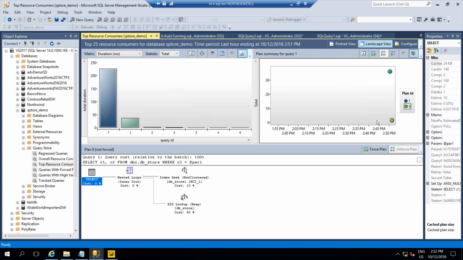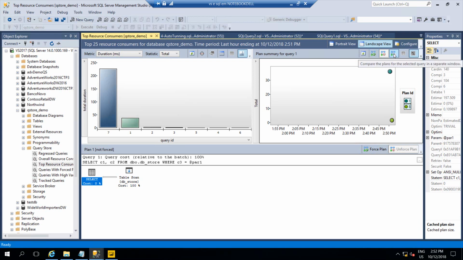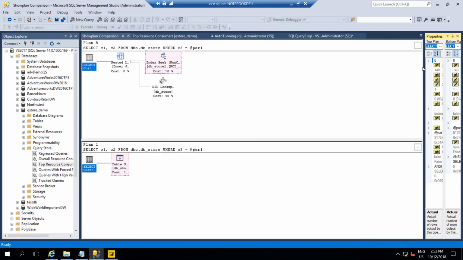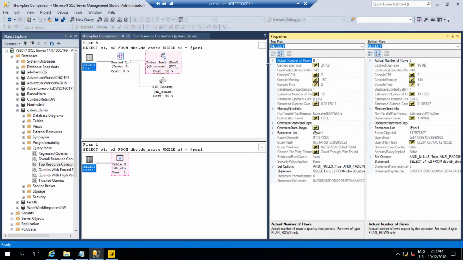But here, using the graphical interface, I can select both query plans and ask to compare the plans. So SSMS shows me a showplan comparison, highlighting the different operators in the query plan, and I have two property windows for these plans.